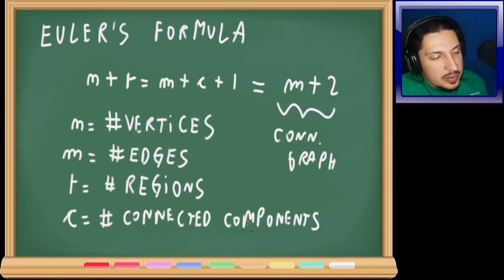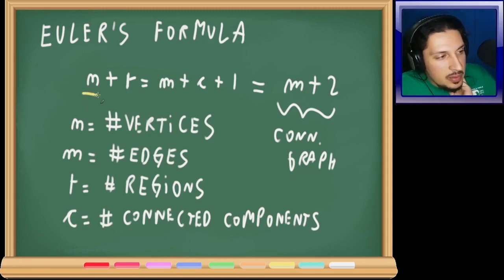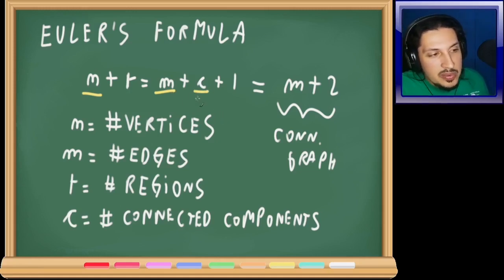This formula is especially useful when you need to count how many regions there are. Almost every problem that describes a drawing in the plane might not give you the graph, but it might describe a drawing by throwing lines. Then from that drawing you can create a graph, and if you can count the number of nodes, the number of edges, and the number of connected components, which are typically easier to count, then you can calculate the number of regions using this formula. So it's very useful in that regard.